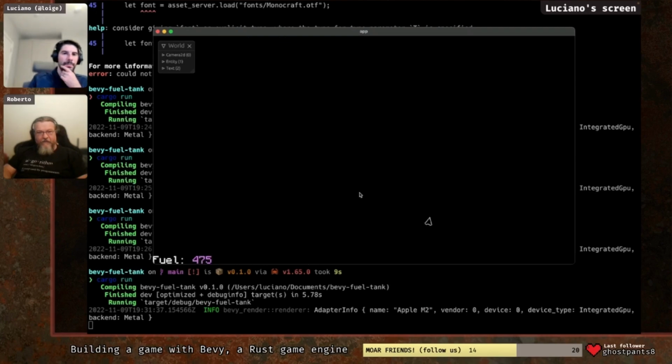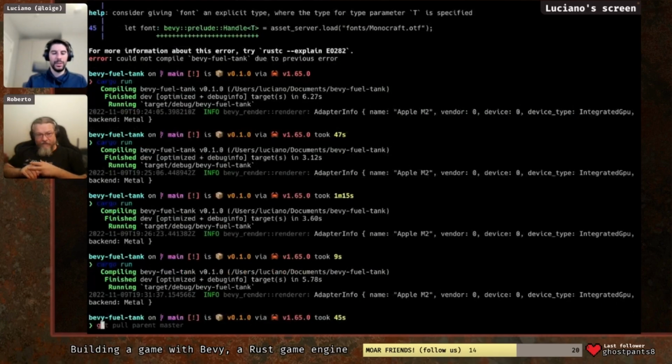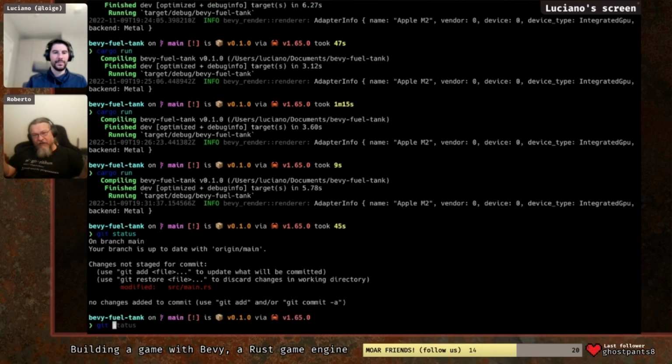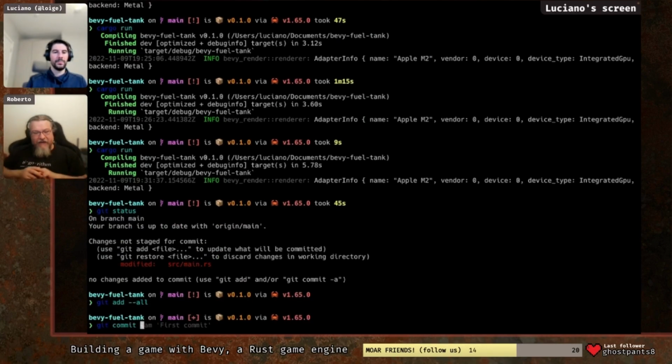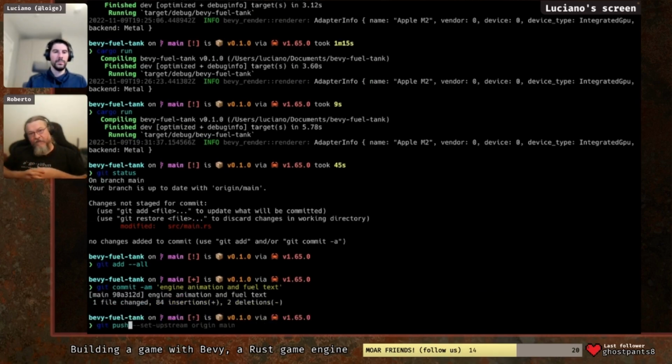Cool. So, how are we doing with time? Should we stop here for today? Yeah, probably yes. We refactor the code the next time. Perfect. So let me commit this. We didn't do much, but at least we learned a little bit about animations. We have a proper animation on the starship, and we have our fuel written in a corner. Engine animation. And we showed that in the system you can do two queries and combine data from two different queries.